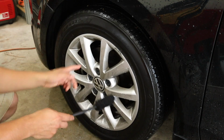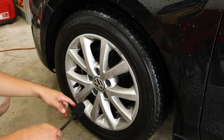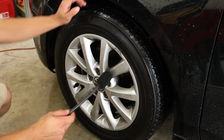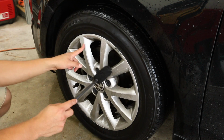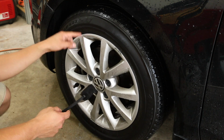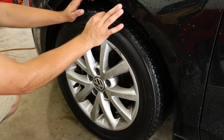All right, so since these spokes are pretty wide open, I'm gonna go ahead and just use this Wheel Willy, because these wheels aren't too tight. I have plenty of clearance to go through them, so I'll start off with this small wheel brush, and it's a very small wheel too. I think it's a 15-inch, 16-inch, so it's not wide, maybe 7.5, 8 inches. 8-inch, so this gives me plenty of length to get to the end of the wheel.